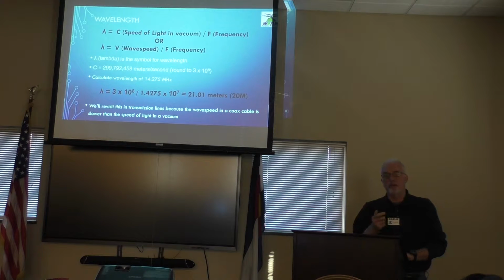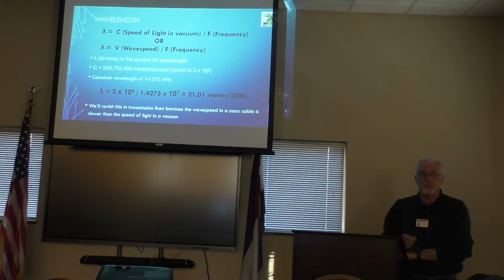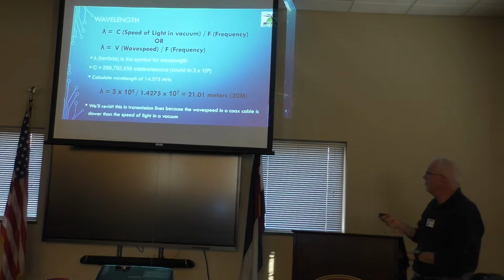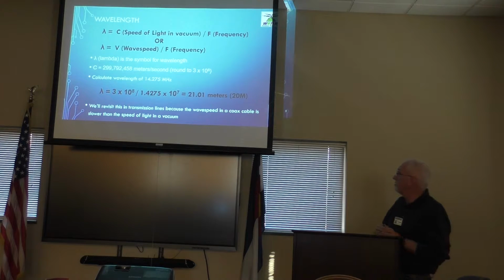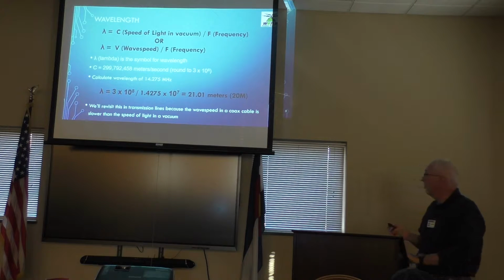Something different about engineers versus physicists. Physicists deal with the exact, and ham radio operators, or engineers in general, deal with "that's good enough." That's really the biggest difference between a physicist and an engineer in a specific discipline. So we'll revisit this in transmission lines, because the wave speed, as I mentioned, in the coax cable is slower than the speed of light.